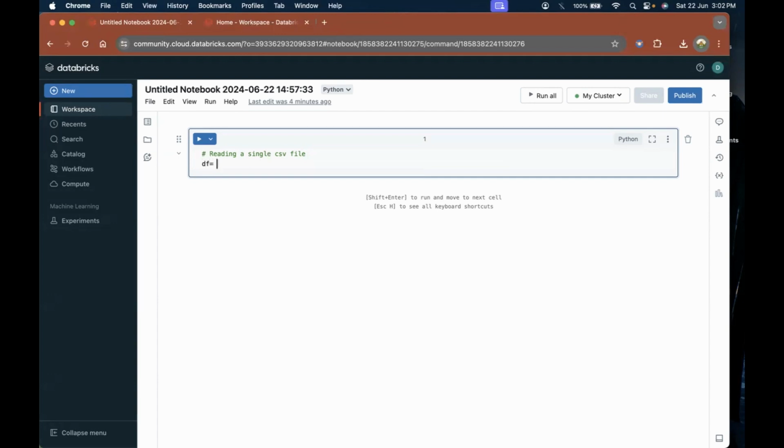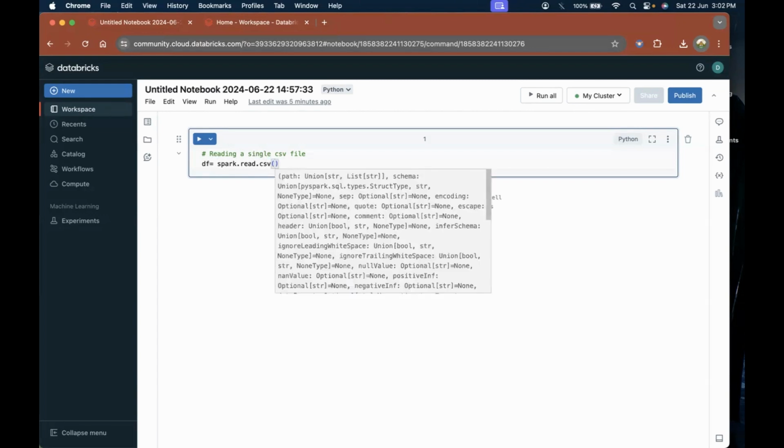In PySpark, there is a method called read.csv. Using that method, we can read the file. So we'll write spark.read.csv. Inside this, we need to pass the path of the file which we want to read.